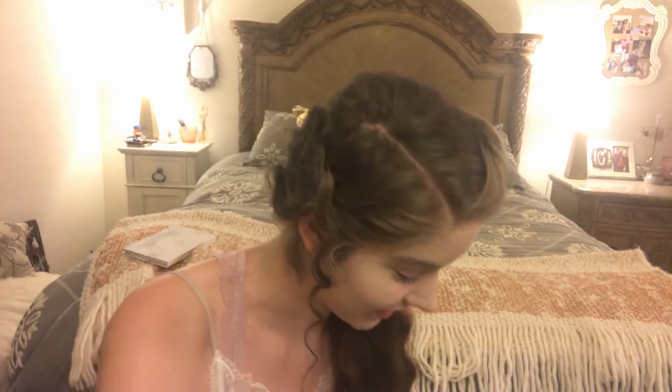And this is not supposed to be super opaque or anything. This is just to add a little bit of dimension, to set my base, and then it also just makes everything stay super, super well. I love how my makeup looks whenever I use this. If you want your eyeshadow to look good, just make sure it's super well blended. You pretty much have it all down then. If you have that part down, then it'll all look good in the end.